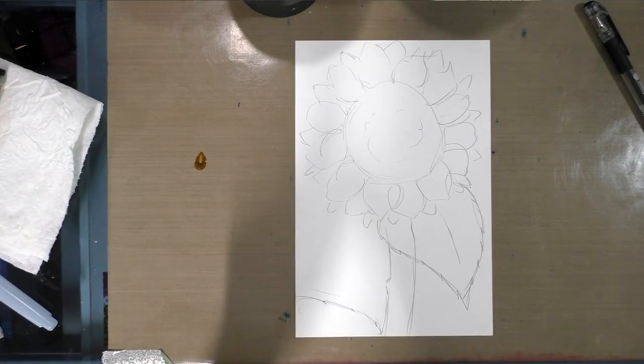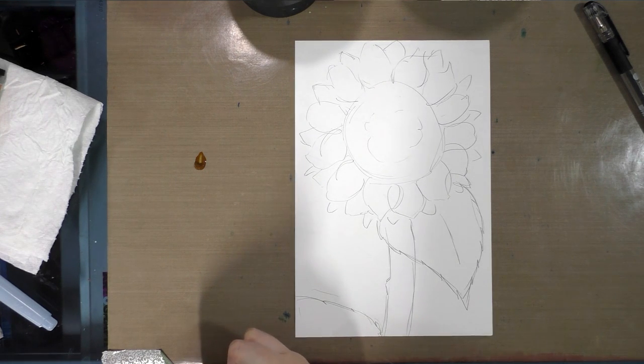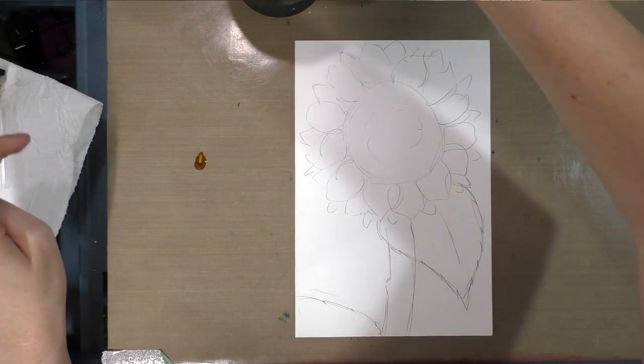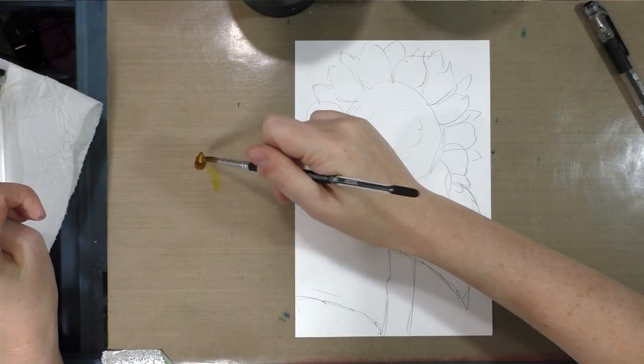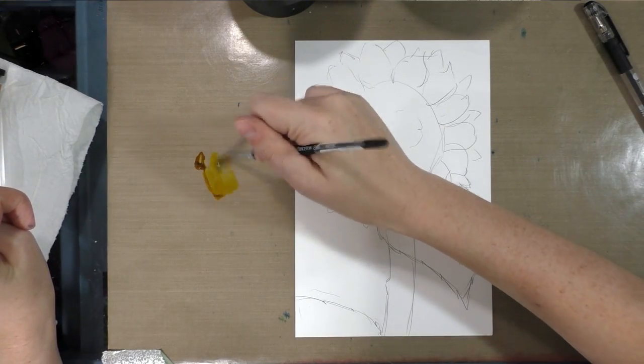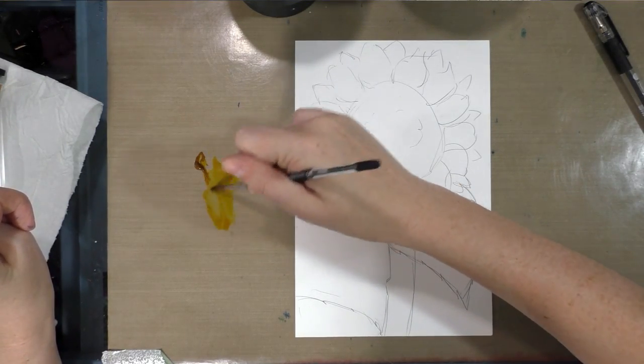So those of you who cringe watching me use the wrong brush for a wash, I'm sorry, guys. This is gonna be murder for you. I apologize. Just gonna do everything all wrong today.